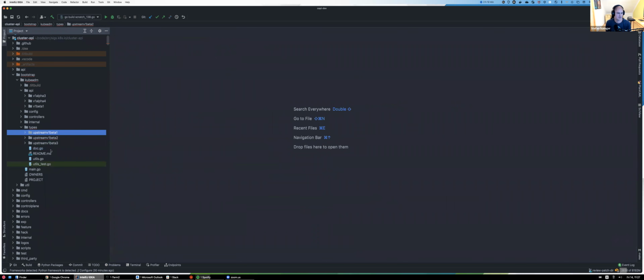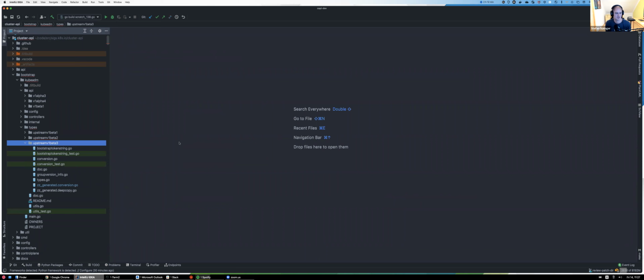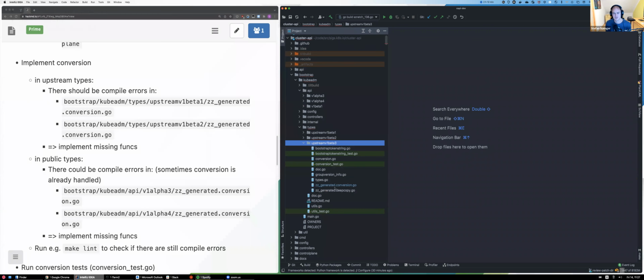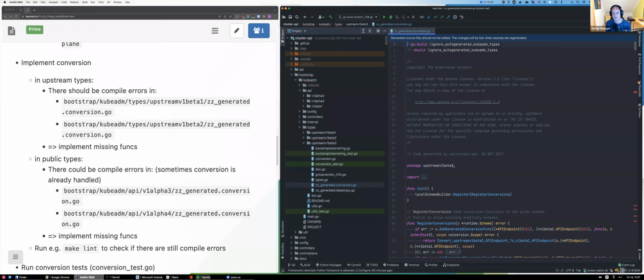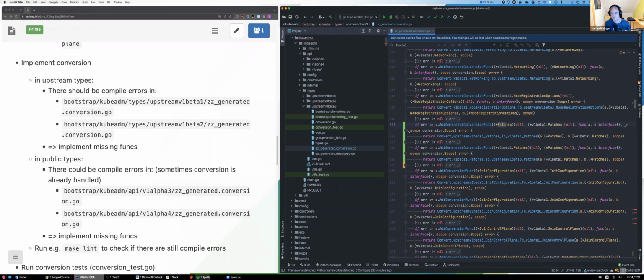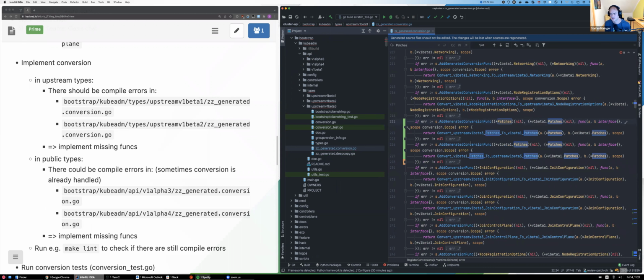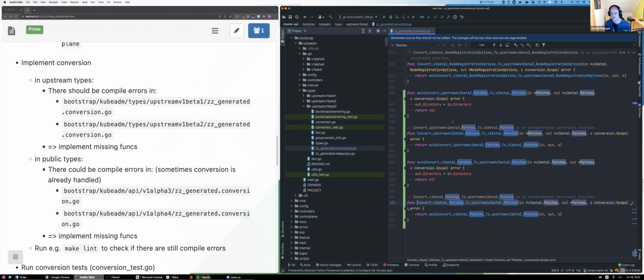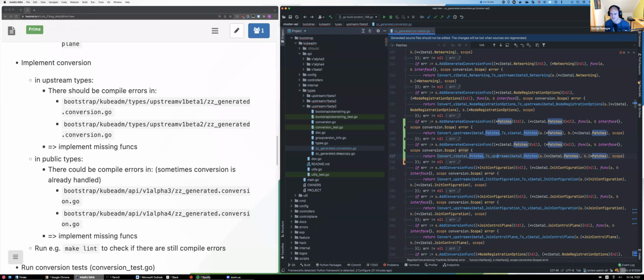And yeah, what about upstream v1 beta 3? So here everything is fine because the field exists in v1 beta 1 and in upstream v1 beta 3. So nothing for us to do. I think there should be something like, yeah, so here's, okay, that's not the one I want to click on.